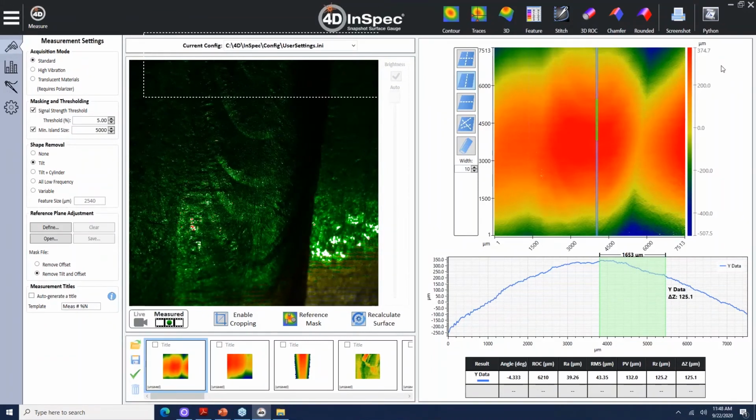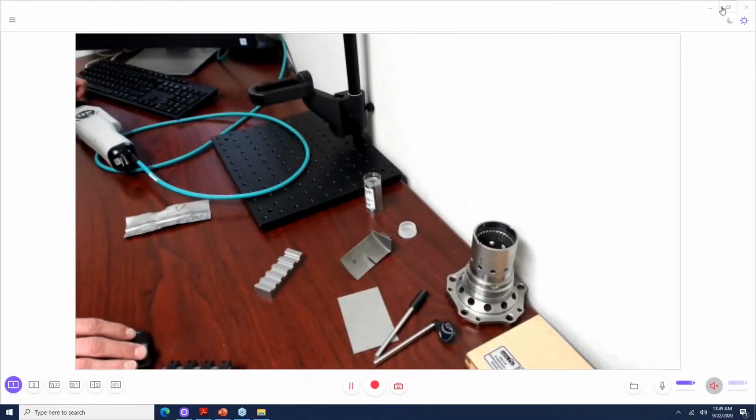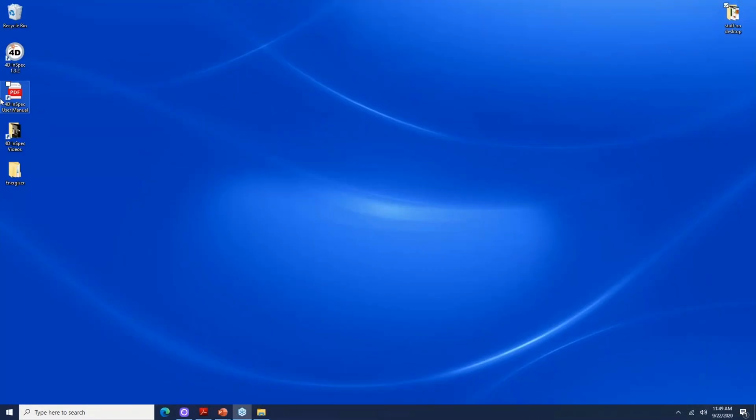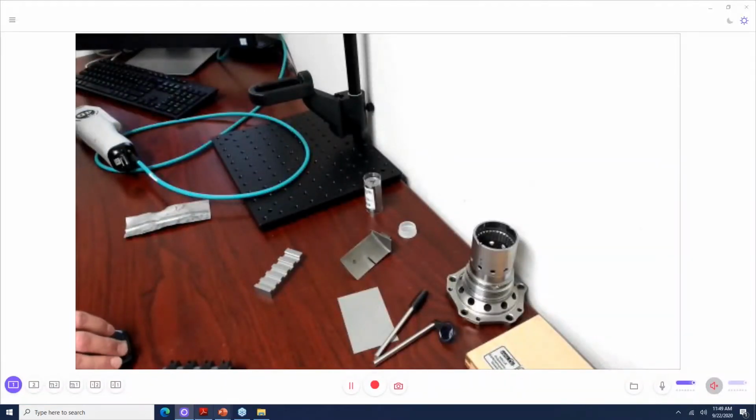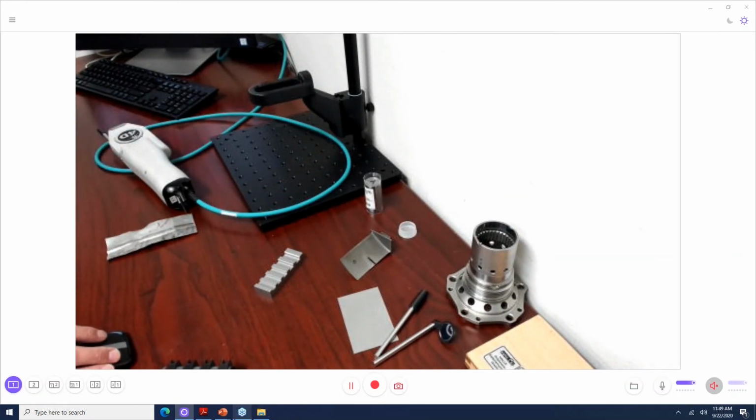So, in terms of corrosion, maybe we won't show additional measurements because we're running out of time to get through everything. But earlier we were showing the laser marking part, and corrosion pits are essentially measured in exactly the same way. So, you bring the InSpec up to the pitting.